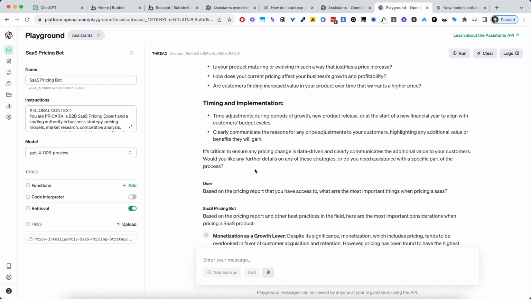I think in general, the more specific and vertical-specific use case you have, the more value these assistants will probably unlock. So I can imagine, in a couple of weeks or months, I'll have a number of assistants for very specific use cases for me or my team that will unlock a lot of value and productivity boosts. Having said that, I also want to start adding this API to Bubble, which, if you don't know, is a no-code platform allowing you to build stuff without necessarily coding. You build it visually in an interface.